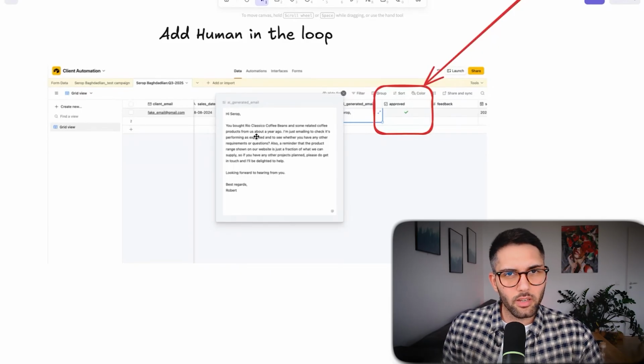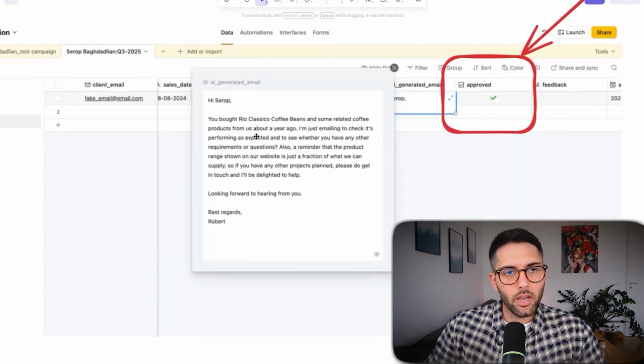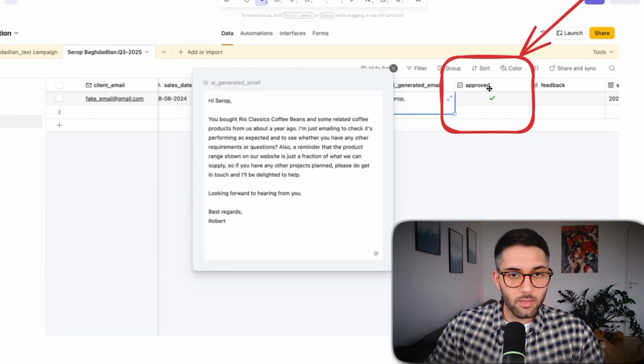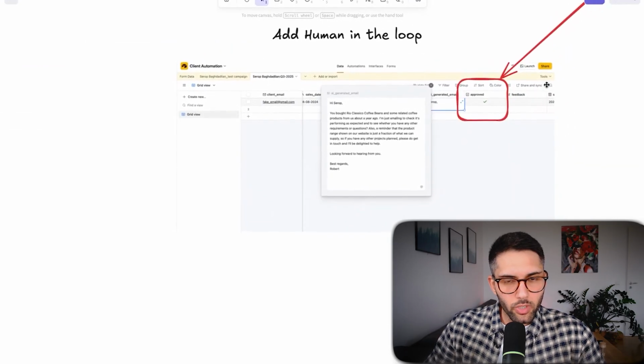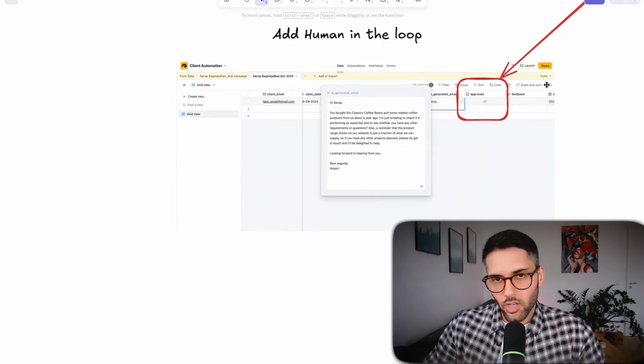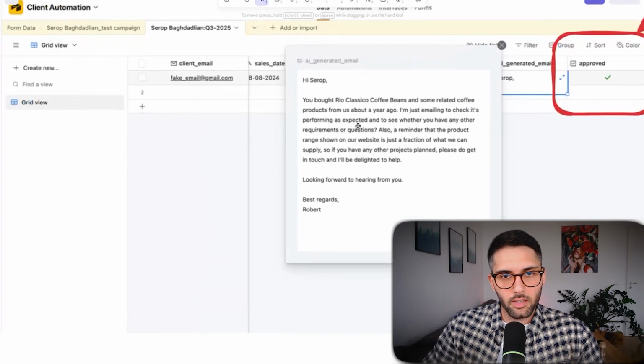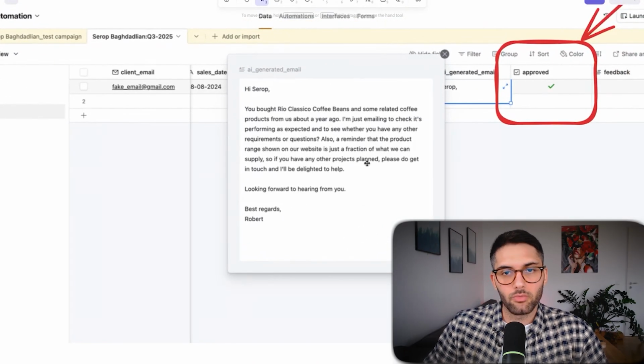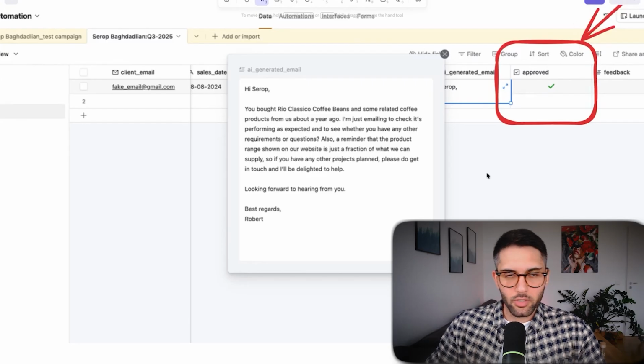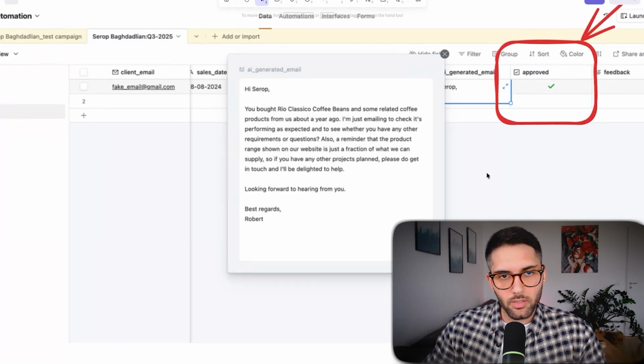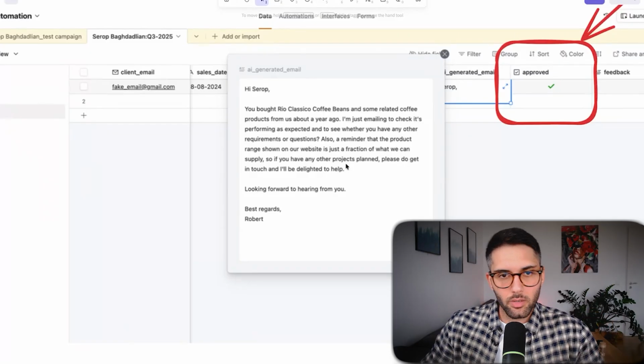If your customer gets an AI generated message that looks super fake, they will maybe be upset. So I usually recommend always adding some sort of system that requires human approval. And once you really fine tune the result and you're 100% sure the AI is generating amazing emails that look like a human actually wrote them, you can maybe remove that and just start blasting these emails using the AI without worrying about it. But at least in the first initial phase of testing, always keep some sort of approval.